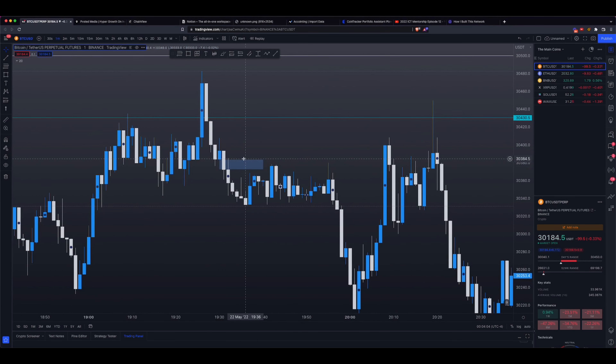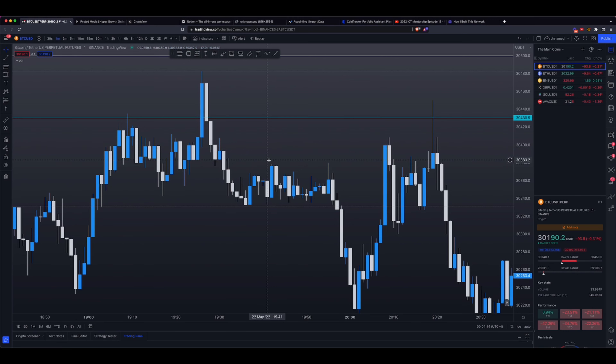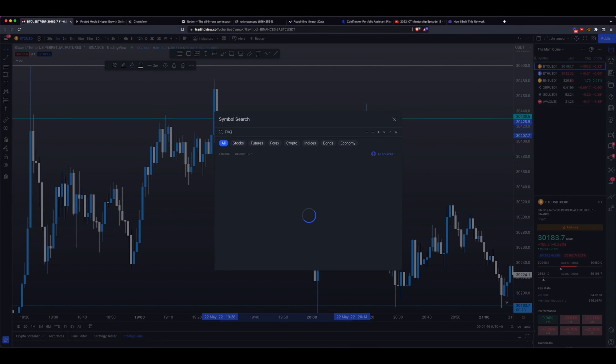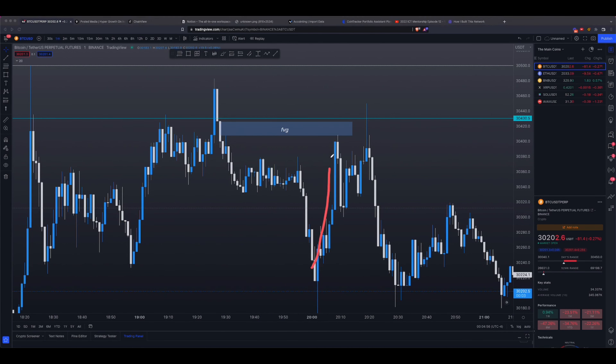It did not really come back to the fair value gap, so that is sort of the entry I would go for — because you broke market structure. In fact, you broke market structure right after this retrace again. So then you want to start looking for another fair value gap to take advantage of. If you follow the exact guidelines from the first video, this would have been the fair value gap you were targeting — the FVG right there. Your stop loss would have been here because if you followed the rules, that's where the stop loss would be.